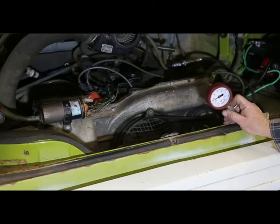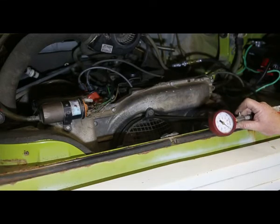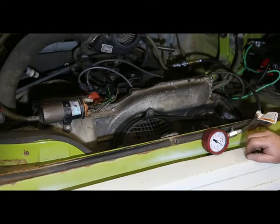That's only about 70. Not good. Amazed I even got this thing started at all.